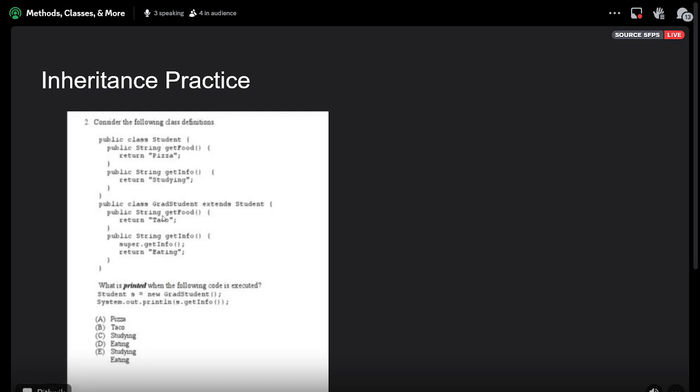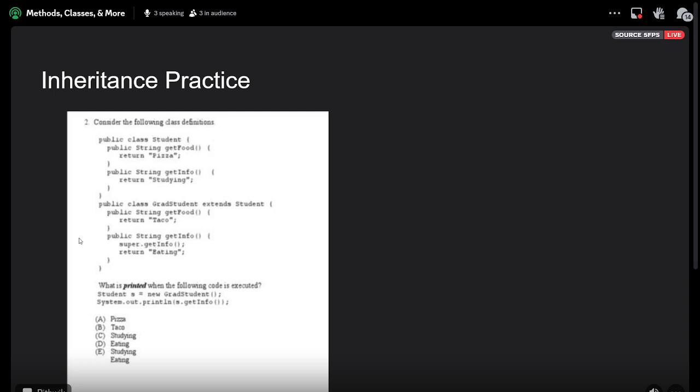Let's go to s.getInfo. Here we have the method getInfo, which is going to return a string, which is what we want, and it says here super.getInfo. If we go back to super.getInfo, it's going to return study. But that's not really relevant.